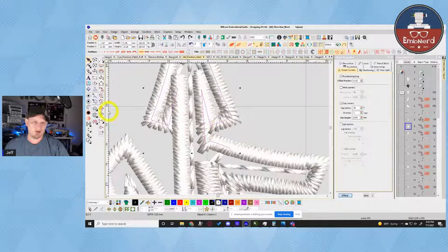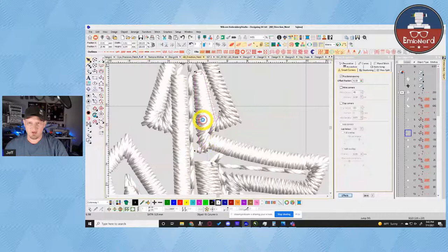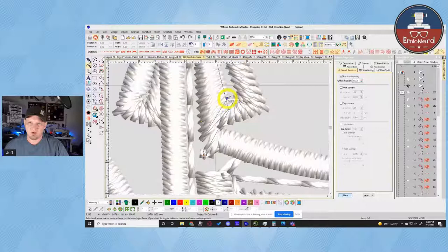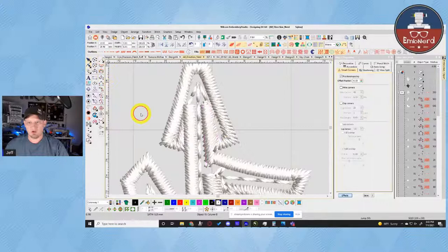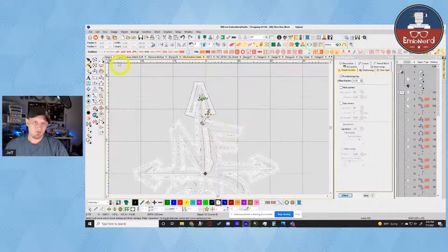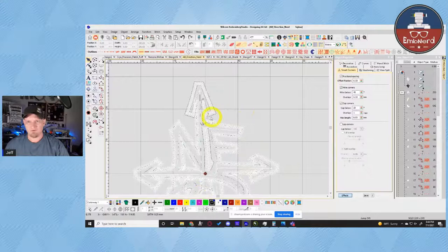So I'll break that apart, and now I'm going to grab onto it just a little bit and look at how I can ease this edge there into this corner. And I'm actually going to bring that back just a little bit so we fill in a little bit better right there, and move along. Now I am going to make sure, because I did break it apart, it did end those two objects and it moved our stop point just a little bit and it messed with our pathing. So I'm going to make sure that I always check for the pathing afterwards, and move on from there. And it looks like, did I hit Control Z? Sometimes I push buttons.